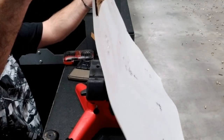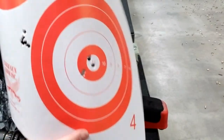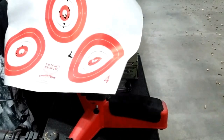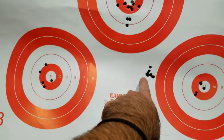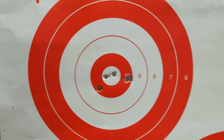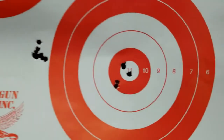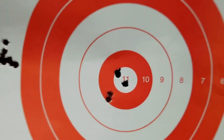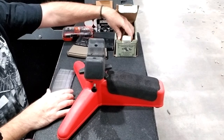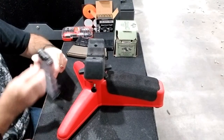I definitely pulled one here — or maybe not. Actually this was a pretty good group: three in the center and two just in the 9 or 10 ring. So I was pretty happy with that. There's where I sighted in, there's my first group of five, second group of five with the 62 grainers, and then the first and second groups of five when I was really trying with the 55 grain. I'm starting to feel like the 62 grains are shooting better — I just need to slow down and take my time.